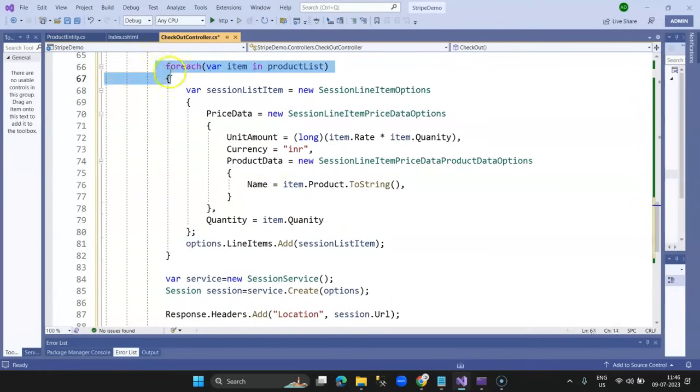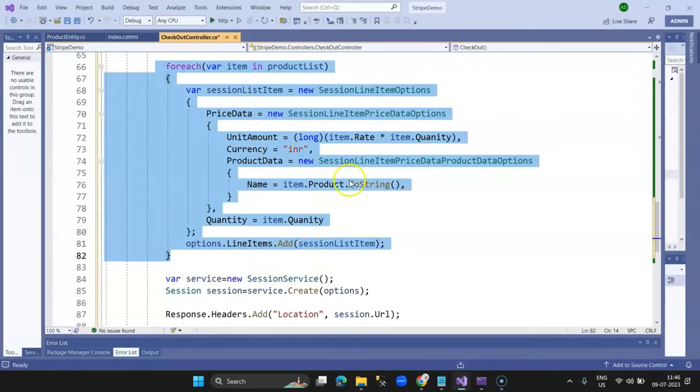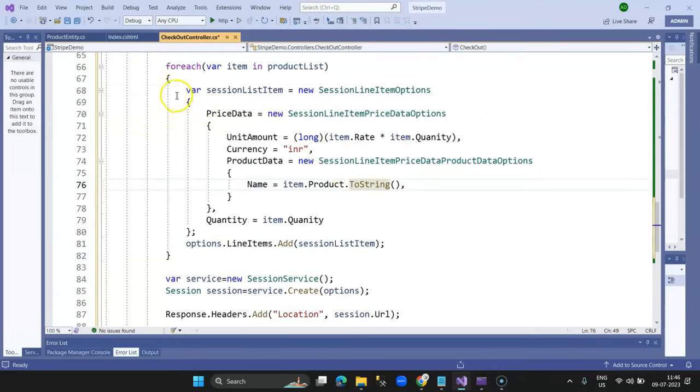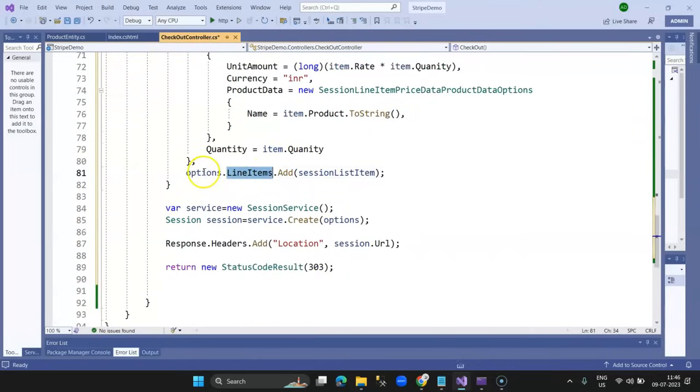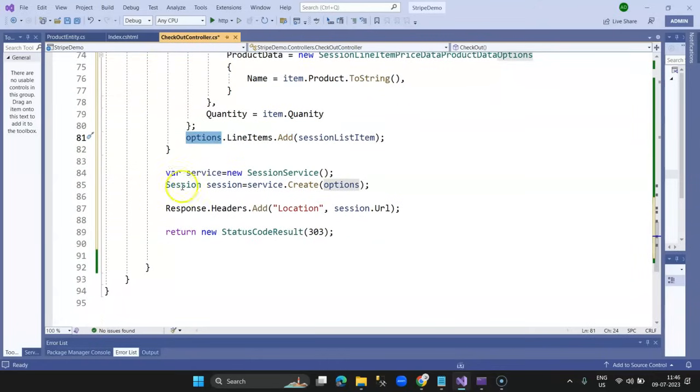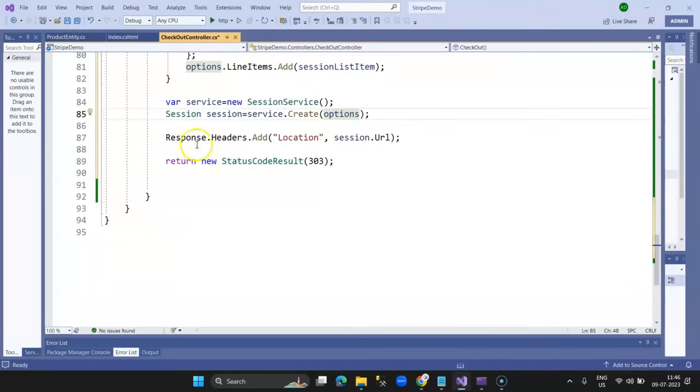And actually we loop through the product model and provide all the necessary product details to the session line items. Once that is defined, we add it to the options variable. Then we come over here, we create an object of Stripe and we pass these options over there, which is having the entire settings and the product information.